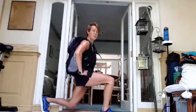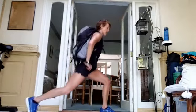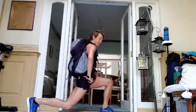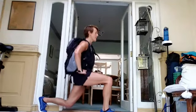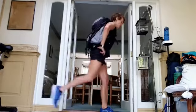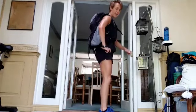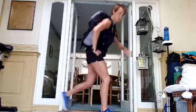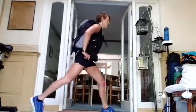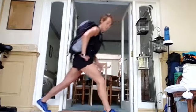It's not supposed to be easy, but your option is to bend the weight and just challenge yourself by staying in the workout. Heel should be lifted on the back foot and a nice 90 degree bend on the front leg. Knee should not go past the toes. Come on, big drive of that heel as you come in. It's going to activate your glutes.